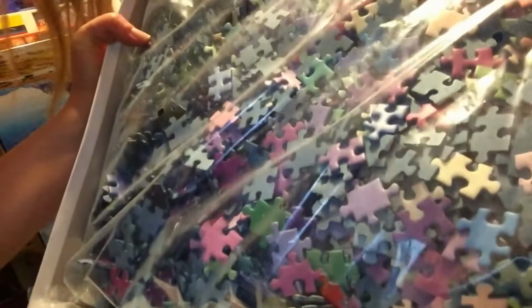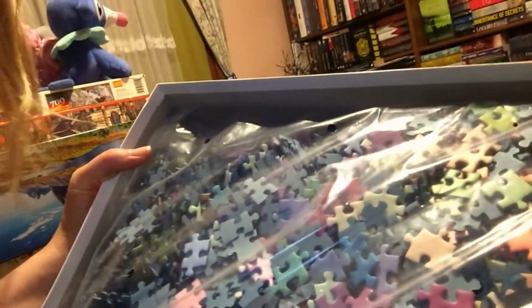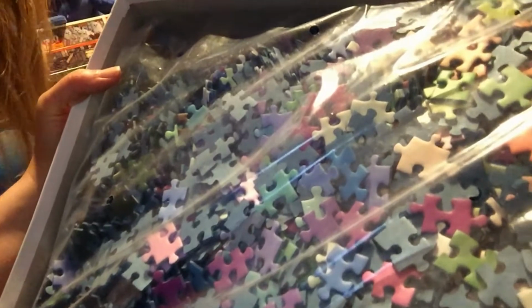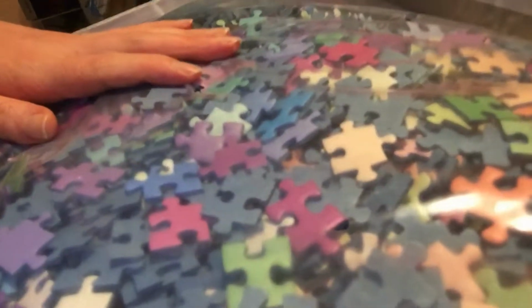But I'm getting a 1,000 piece color changing one as well, so that is going to be so exciting. And you can tell I've got books all over my bed too from getting out the ones that I used in the video. But yeah, this is what the puzzle pieces look like. They actually look very similar to Ravensburger, and I've heard news that apparently they recently changed the company to somewhere in Germany to produce the puzzles for them. And I heard news that apparently that was the Ravensburger company. So I'm so excited for these and really looking forward to it.